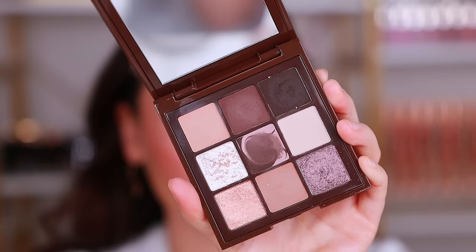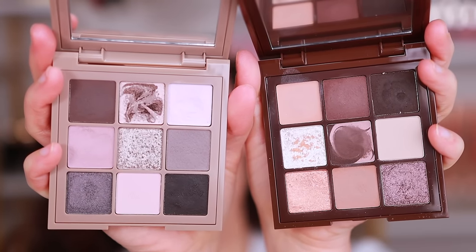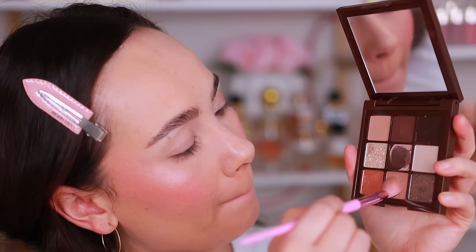I have six eyeshadow products to cover. Two are from the Huda Beauty creamy launch — the Creamy Obsessions palettes. I have tutorials for both the Grey's and the Neutral Brown Creamy Obsessions palettes. I like the Neutral Brown better; it lasts longer. When I first apply these eyeshadows I'm impressed because you don't expect a cream to blend out like a powder, but my hesitation is that they're much more sheer on the eyelid than they appear — I don't get that opacity. I can do more with them as eyeliner, but they do not last long on my eyes at all.